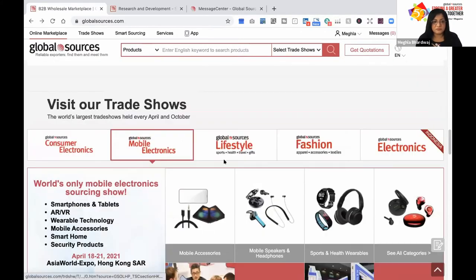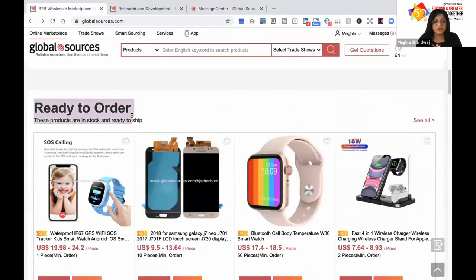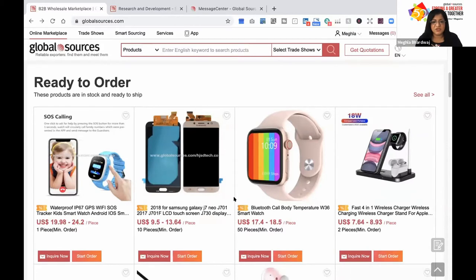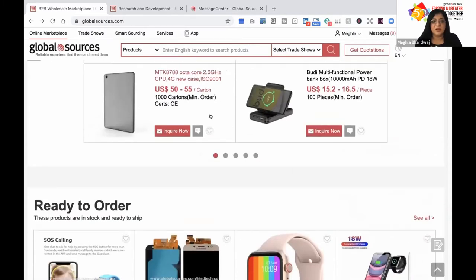And then this is the third section that you should look for. This is ready to order. So this is the direct order section. Now this is still in beta, so the process to place an order is not really straightforward. It's not like you just start the order and everything is done online. You do need to contact the supplier, negotiate a little bit, and then you've got to come back over here. I won't go into the exact process, but this is again something that you can just explore, whether over here on the desktop, or you can also place orders on the app.